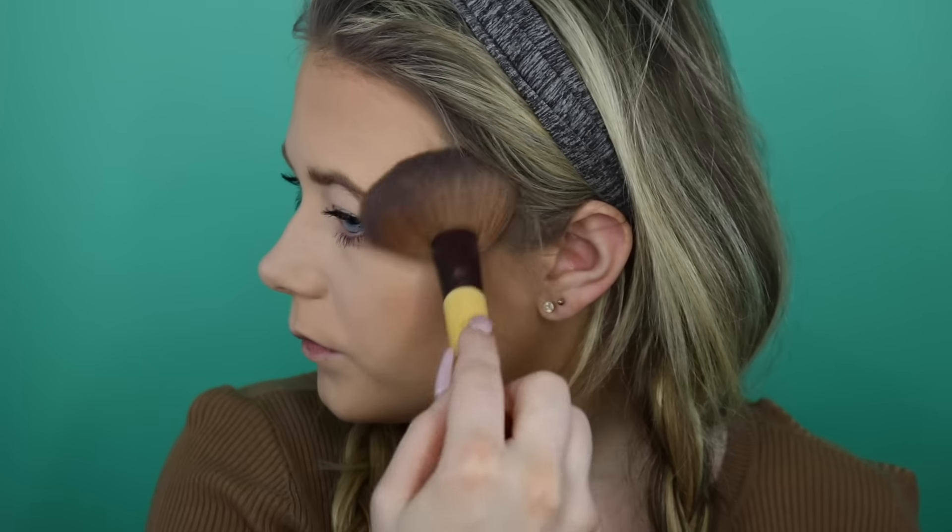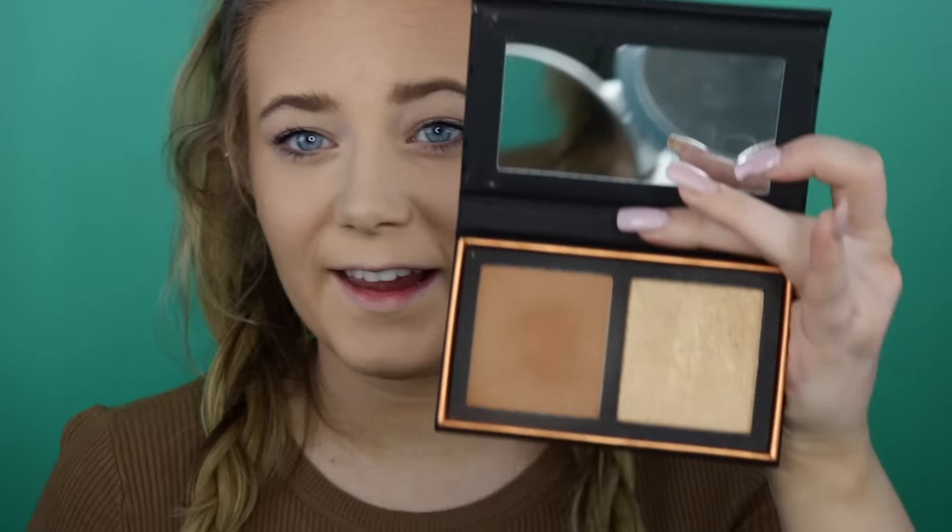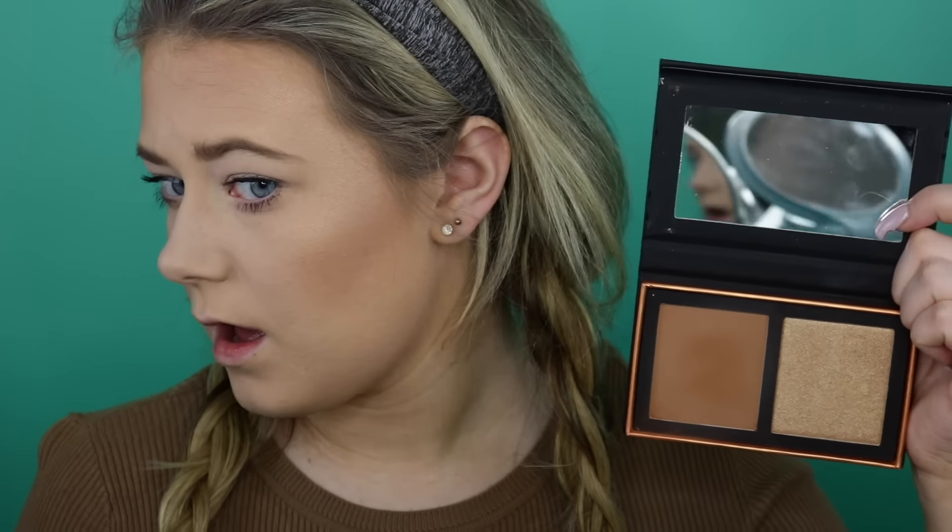After applying the highlight, it is a little bit too dark for me right now, but I actually think it's really pretty. For Colourpop's first pressed bronzer and highlighter, it's a really nice product. I could totally see myself reaching for this, especially when I'm a little bit more tan. So far so good — now I'm going to start with the ultra satin lip in the shade Bare Necessities.